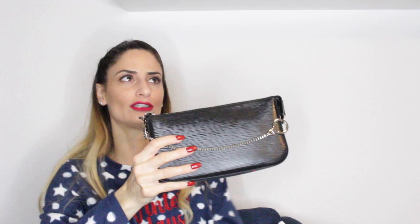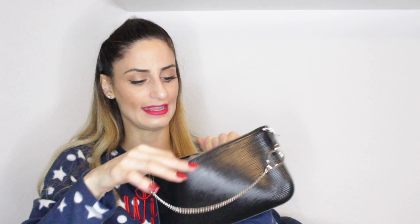My next clutch is this Pochette Accessoires NM in Epi leather, color Noir. I bought this one in 2013 on a trip to Paris. It comes with a strap to carry by shoulder and I attached a silver chain from Louis Vuitton this time, because the hardware is silver. I really like to wear the bag like this as a clutch — the Epi leather is very well made, very little wear and tear. I'm very happy with this beautiful clutch.